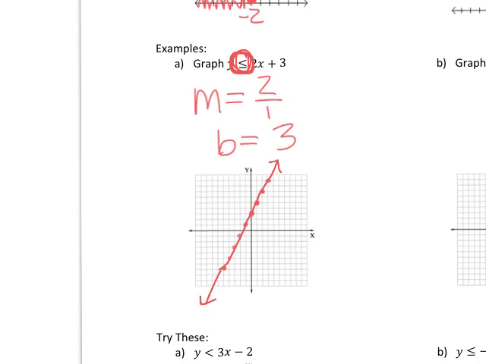And then I need a shading, okay? There is one disconnect, okay? All of the inequalities that we've done so far have been single variable inequalities. We graph them on a number line. That's kind of like one dimension. Okay, we are looking at 2 dimensions. We're looking at the x and y axis. So we have to kind of forget about left or right, and we have to remember up or down, okay? Because now we have y by itself rather than x by itself.